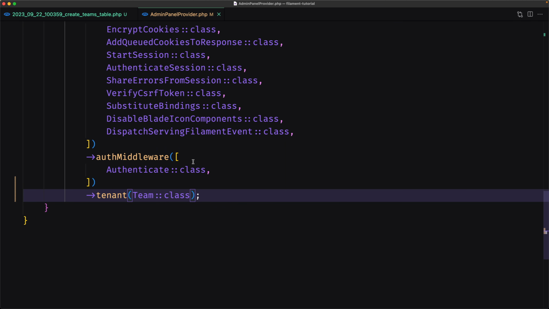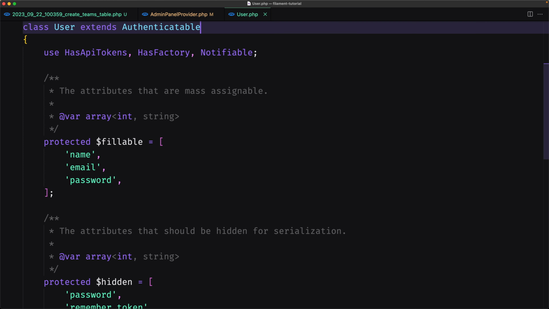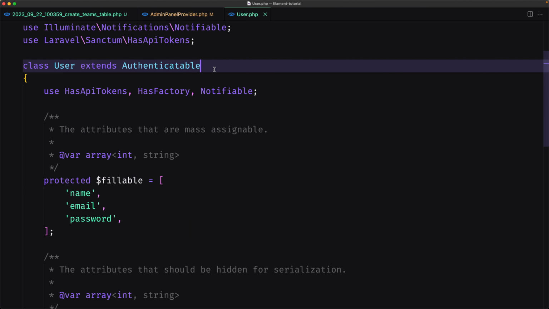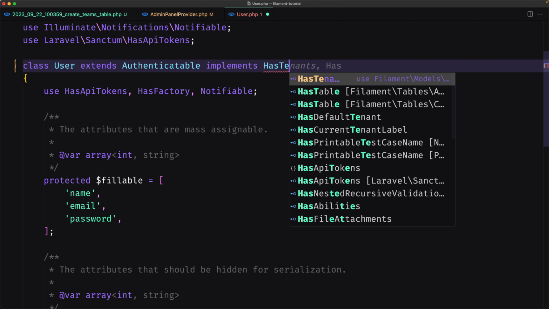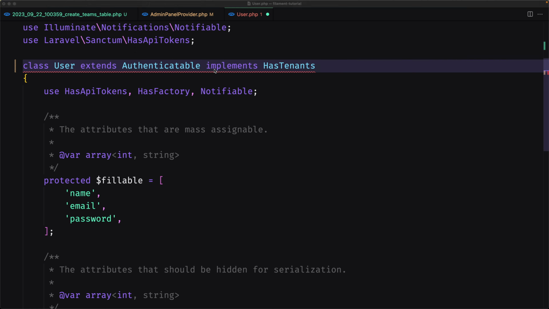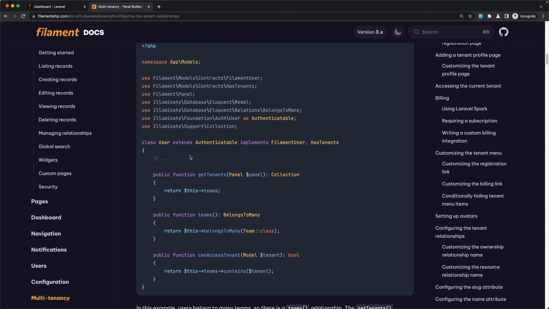Then let's open the user model and implement the HasTenants interface. So let's do that. Here say implements HasTenants. Okay, and we need to create the getTenants method, the teams relationship, and the canAccessTenant method.